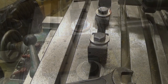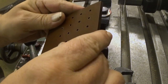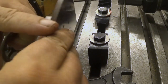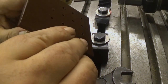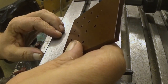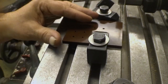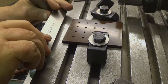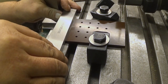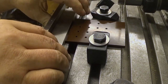Yeah. So, here is the piece I'm going to dial in. It has one edge that I have already cut, and this other one is a surprise. So I put it here, like that. Then I have two parallels. The other one goes here, against the known edge, and the other one goes against the mill.